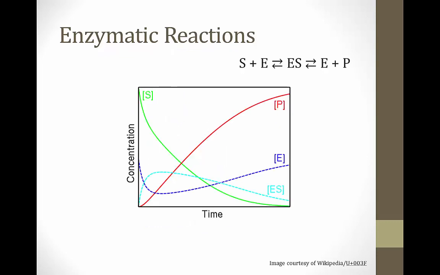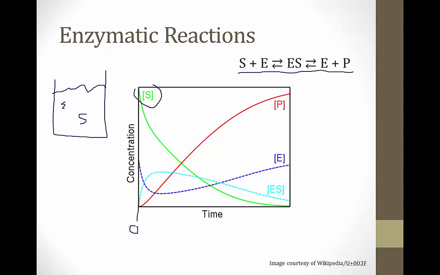So the chart that's on this slide here is a classic pharmacology chart showing what would happen to all the different components of this reaction up here over time if we put some substrate and some enzyme in a closed container together. So let's imagine that we had some type of beaker, maybe it's got a little blood in it or some type of fluid, and we put a bunch of enzyme in it and we put a bunch of substrate. Well, at time 0, which is denoted right here, the concentration of substrate would be fairly high.